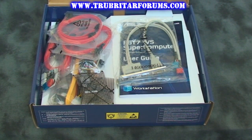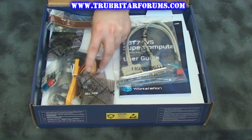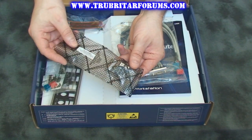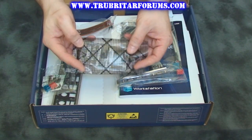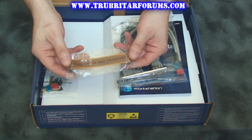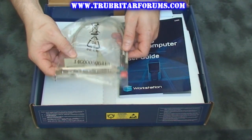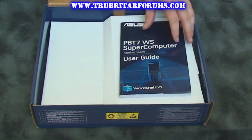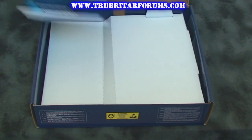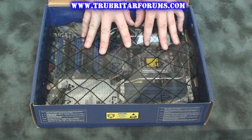The P6T7 motherboard comes with 6 SATA cables and 2 power adapters, 2 SAS data cables with power adapters, a GP diagnostics card, 3-way SLI bridge, an ASUS Q shield or input-output shield, regular SLI bridge, ASUS Q connector kit, a USB 2.0 and FireWire connection module, and finally a user guide with support DVD and case decal. In the bottom of the box we have this uber motherboard, so let's take it out and check this board out in a little more detail.